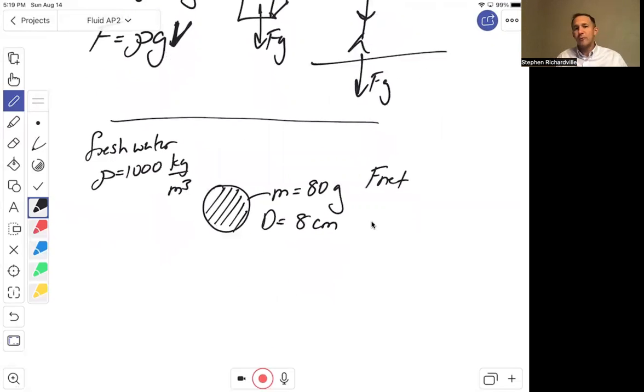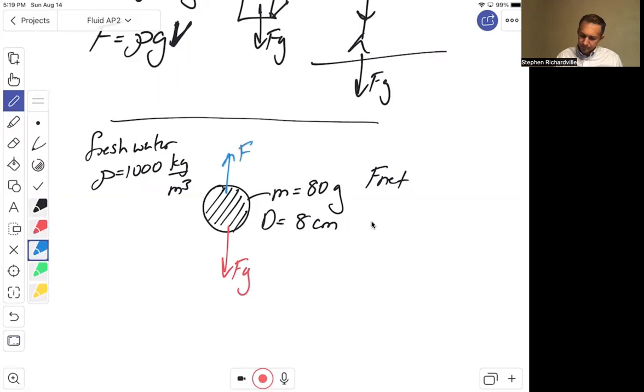So we just looked at the buoyant force the other day. Well, what would be the net force? Well, net force means the sum of all forces. If you're fairly new to physics, it's where we look at all the forces acting on an object from the outside and see what is unbalanced or left over. So we always know that gravity is acting on an object, but since it's submerged, we also have this buoyant force.